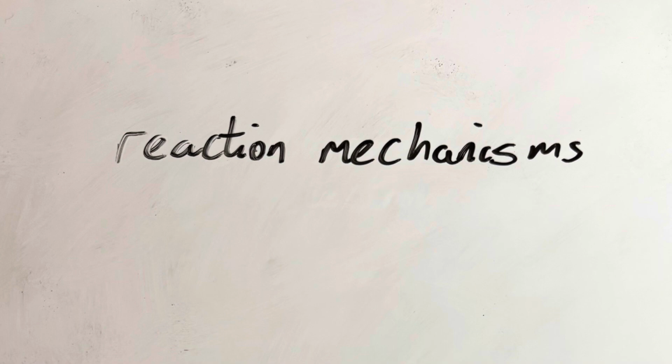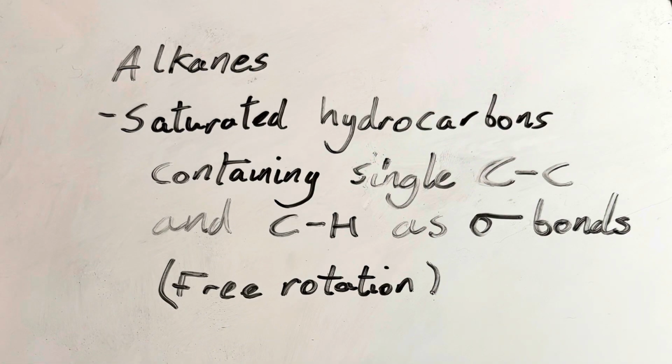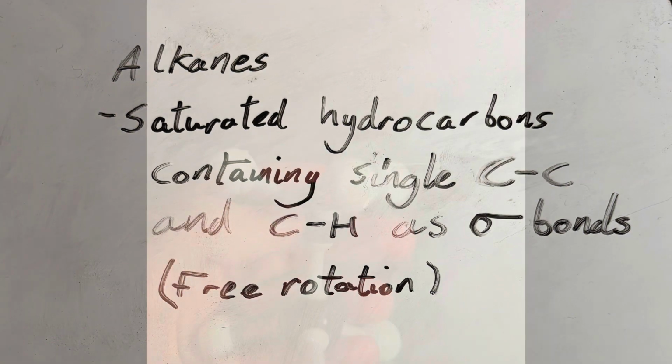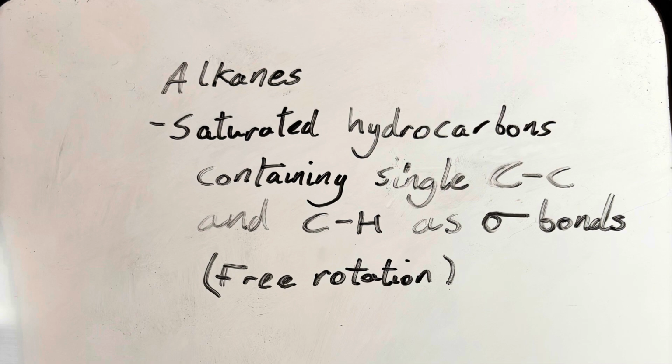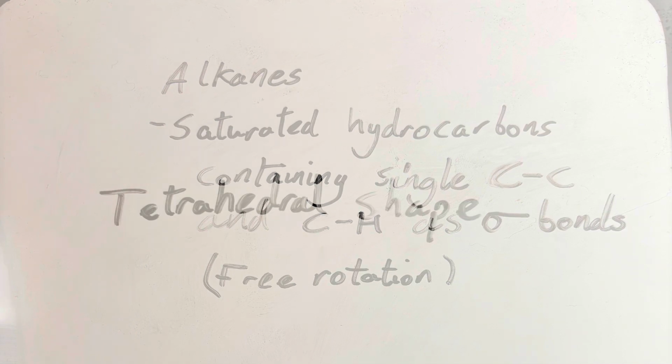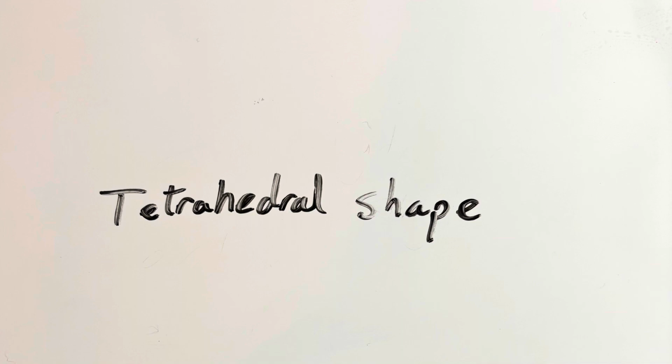Now, alkanes are obviously saturated because they only contain single carbon-to-carbon bonds, and so they contain sigma bonds. This means that they can rotate freely, as you can see here. Now, if you don't understand what sigma bonds are, don't worry, we'll get into it later. Because they only form single bonds, the carbon can bond to 4 other atoms, which gives it a tetrahedral shape, which is in one of my other module recaps, so make sure, again, if you don't understand, you go and check it out when you have a moment.